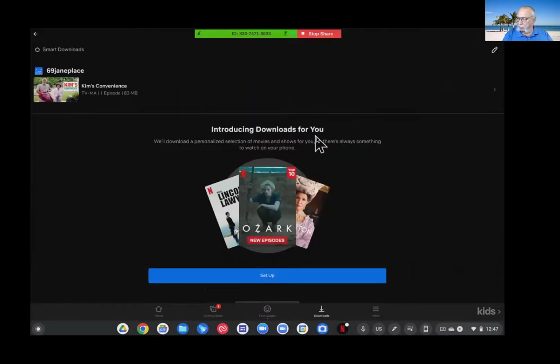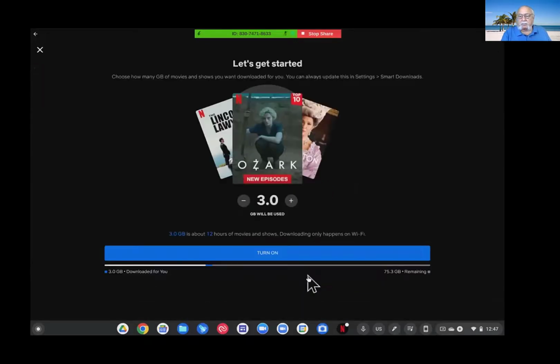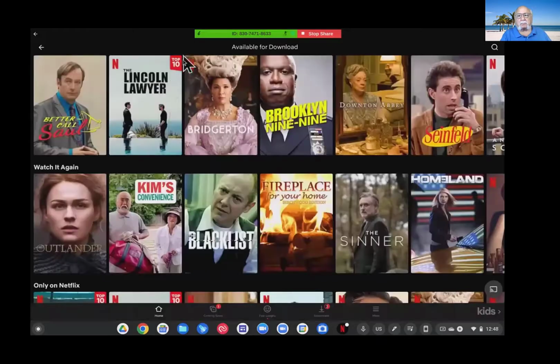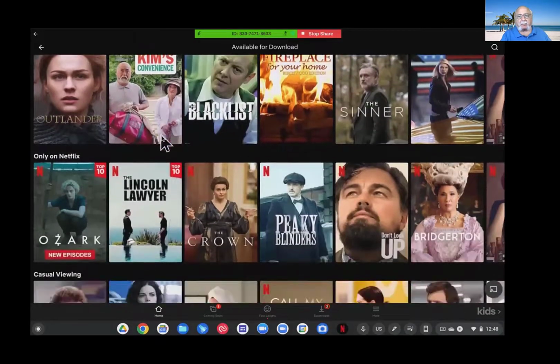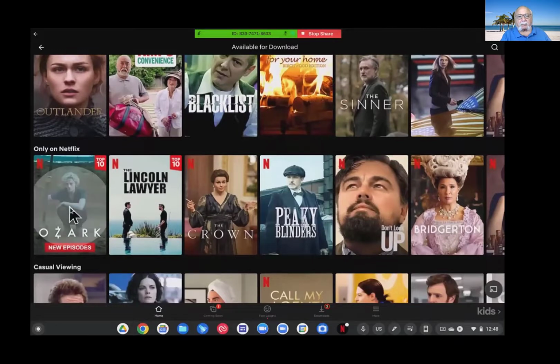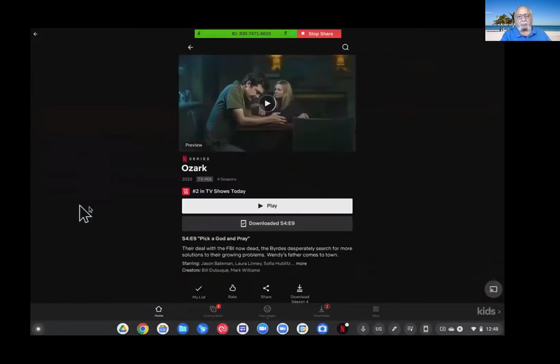My advice is that if you are planning to do this, you download it onto an SD card in your computer or a USB stick. Most Chromebooks don't have a lot of memory, so that's important, that you don't want to use up all your memory. And here we're back at the home page, and these are the programs that I've been watching. If you haven't seen The Outlander, oh my gosh, that's probably the best show I've ever seen in my life. Currently, I'm watching Ozark.